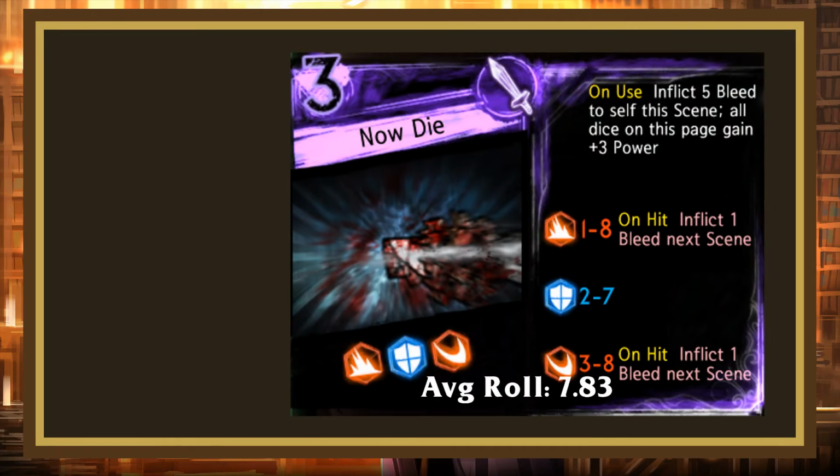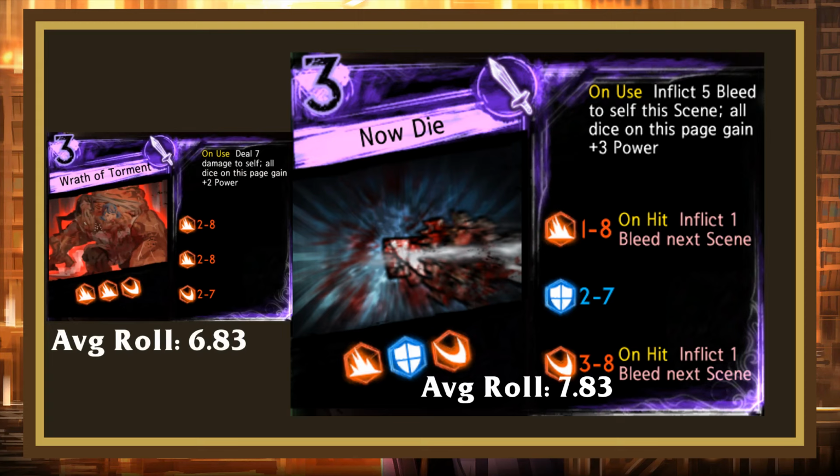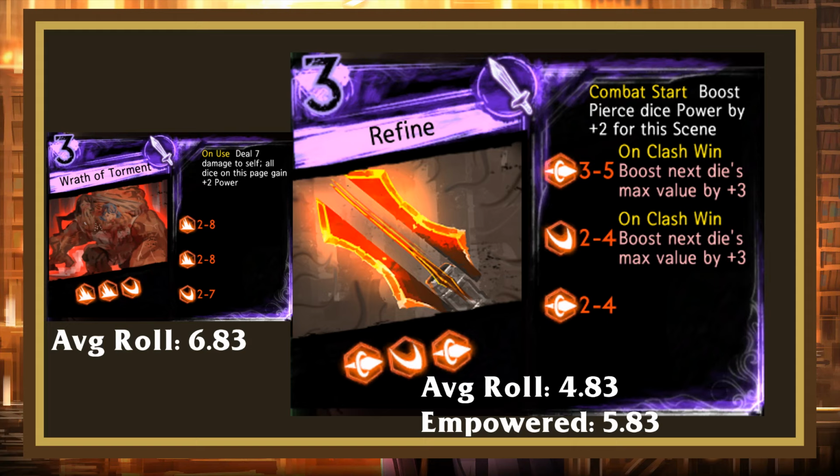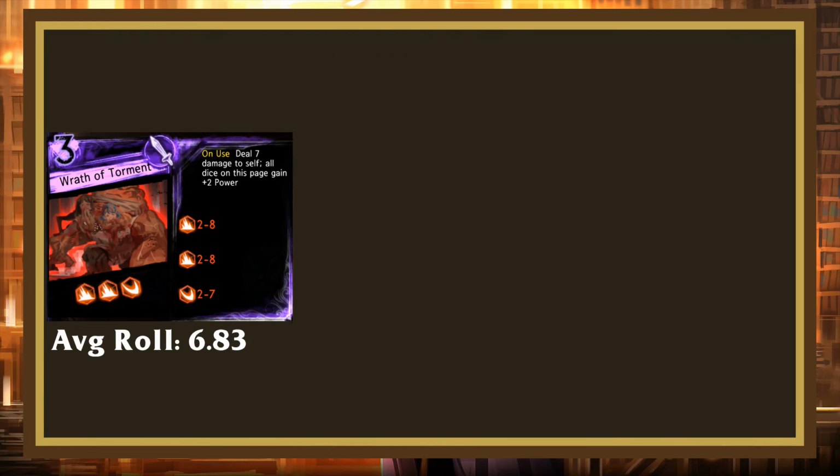Now Die is a bomb page similar to Wrath of Torment with the 1 higher roll average, but the downside of 5 bleed easily outweighs the 7 damage, as well as losing dice type consistency and worse dice placement. Refine is the purest version of Wrath of Torment, but trades the self damage for having worse rolls. At its best, its average roll is a bit more than 1 less than Wrath of Torment, but losing a clash lowers it by another half, and at its worst, its average roll is a bit more than 2 less.